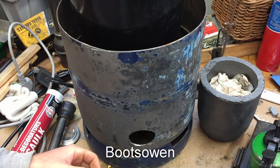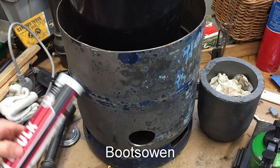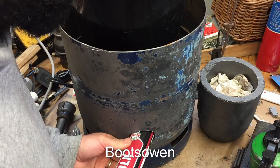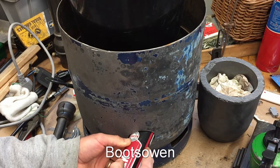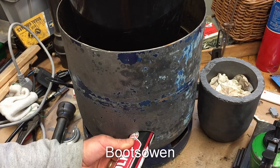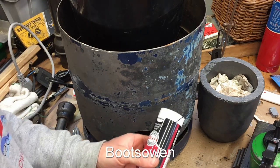So there it is with the hole drilled, and that's the little bit that came out at an angle. And then I want to get this silicone bottle to come in at that angle there, so that the flame swirls around the bottom up and up as it goes. So I'm just going to keep chewing away bits as I go. It's quite a strong angle inside.